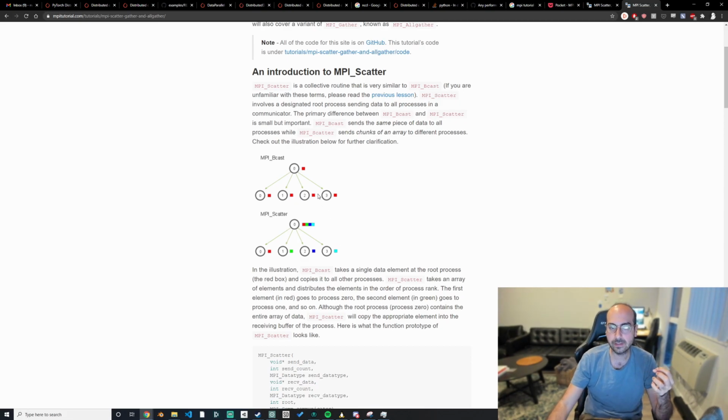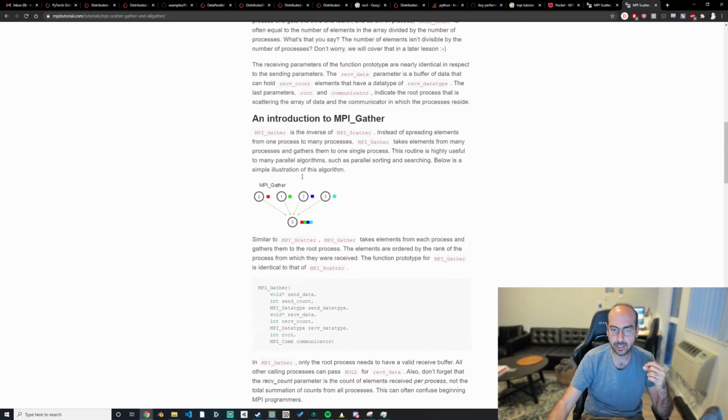So let's say in this case I want to broadcast the same weights to a bunch of machines that are all doing distributed inference. Then using something like a broadcast makes a lot of sense. A scatter makes a lot of sense in the scenario where I want to send different subsets of a dataset to different machines. Let's say this is a stream, right? So it's a distributed scatter over streams, or I want to break apart this graph into multiple subsets. So there are multiple scenarios in which you'd use a scatter.